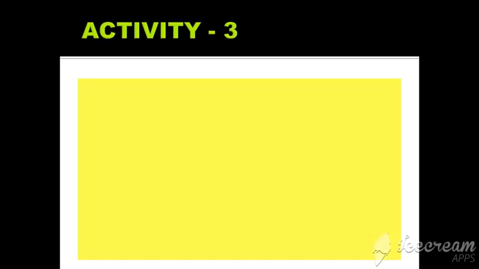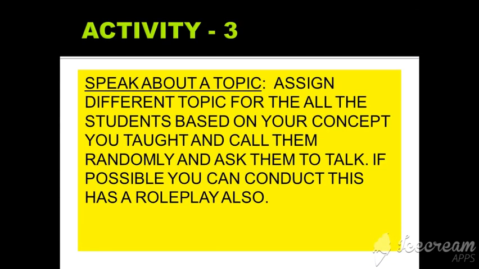The next activity is you can ask them to speak about a topic. You can assign a topic to the student and tell them that they have to talk about this particular topic. It might be for any class. For primary, you tell them to talk about the letters, whether it is alphabet A or B. They have to tell some lines about the letter. You just tell them that at least one line they can speak about the picture or the topic.